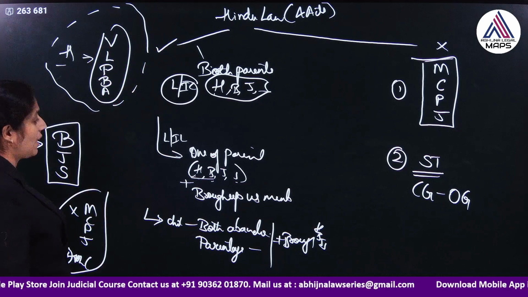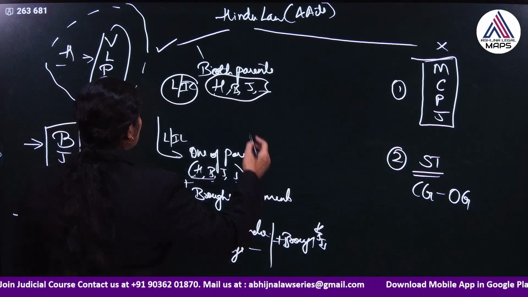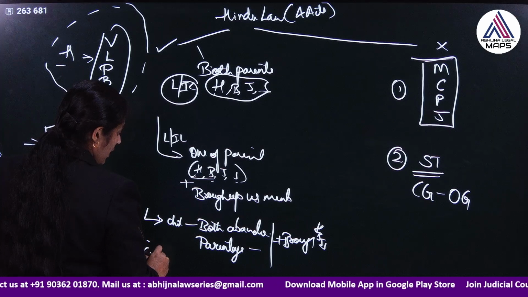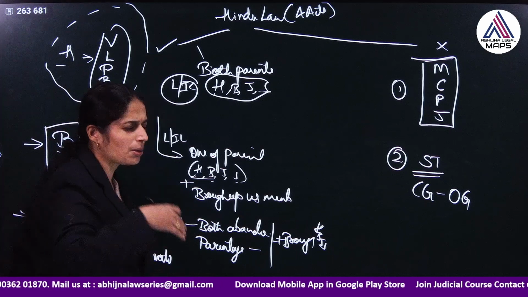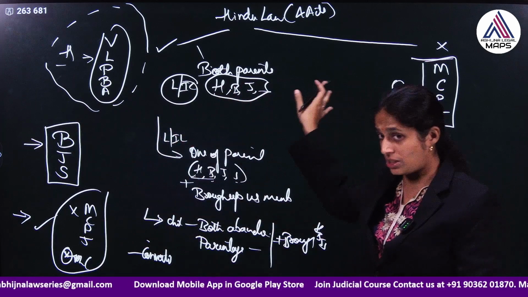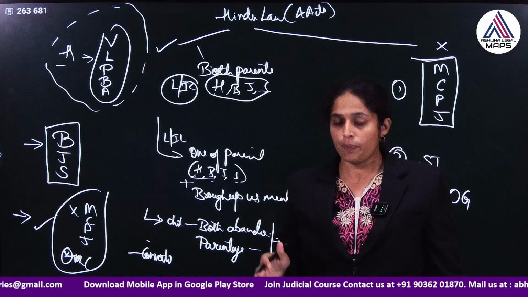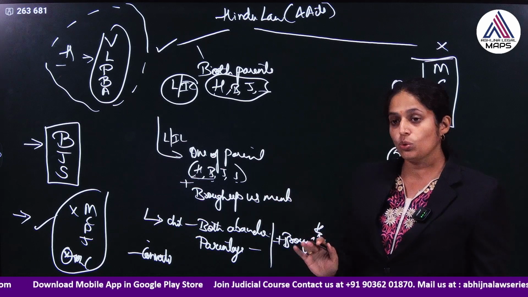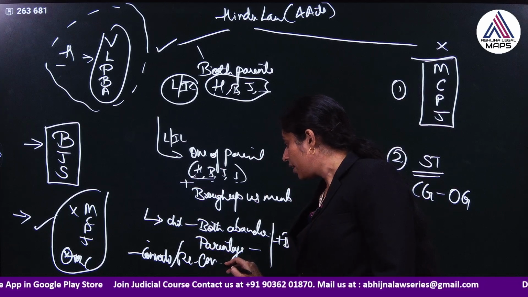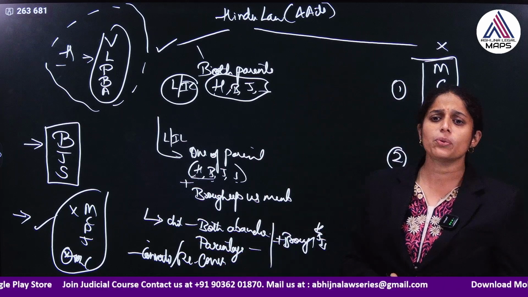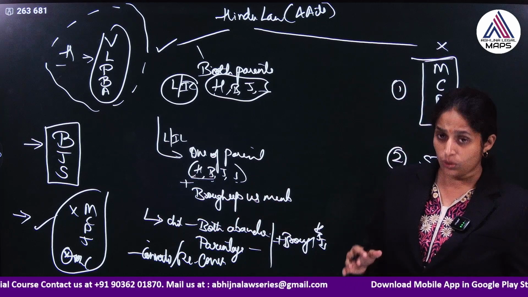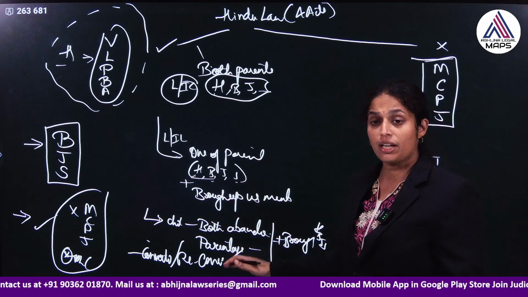And one more category they have stated: whoever is converting to Hinduism, coming from some different religion, and wants to join Hinduism or Buddhism, Jain or Sikhism, if they are converts, then also they are said to be Hindus. Or reconverts: earlier they belonged to Hinduism, later they went to some other religion, and again came back to their own religion, they are said to be reconverts.